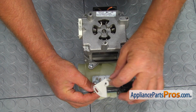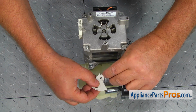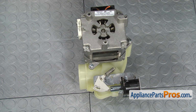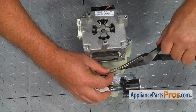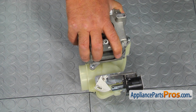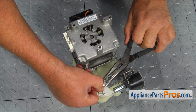Now we can install the drain arm and the spring, but first insert the plunger pin in the slot in the arm and then slide the drain arm onto the drain valve shaft. Using the needle nose pliers, install the return spring onto the bracket. Replace the retaining clip and lock it with the needle nose pliers.